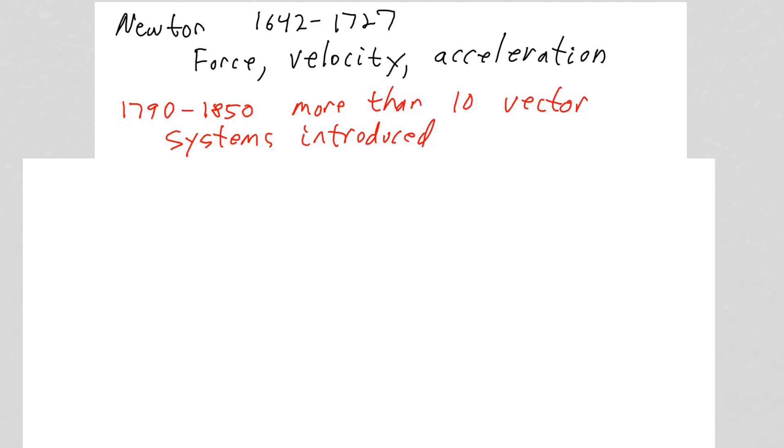I am so comfortable and familiar with our modern-day representation of vectors that I can't even think of how else we would do it. By the middle 1800s, the most popular system was something called quaternions, and this was something that was a combination of a scalar plus a vector.